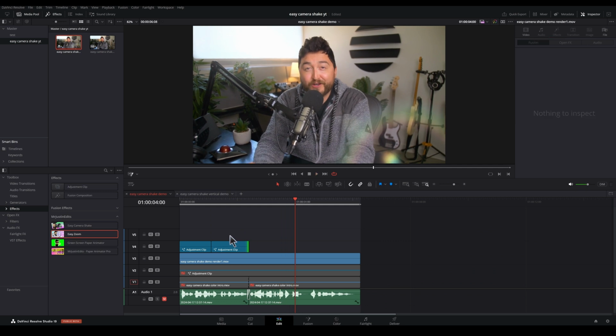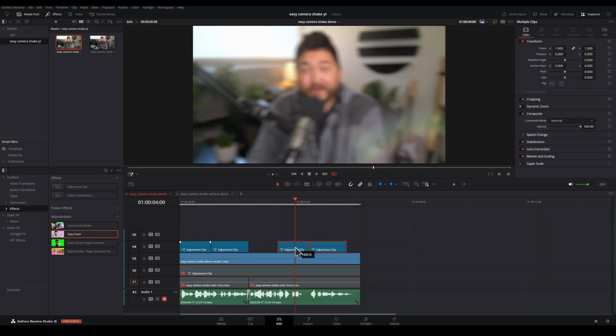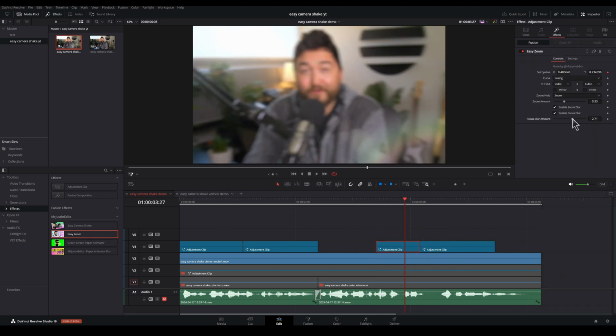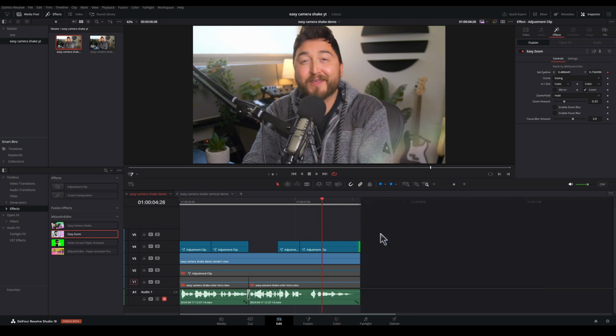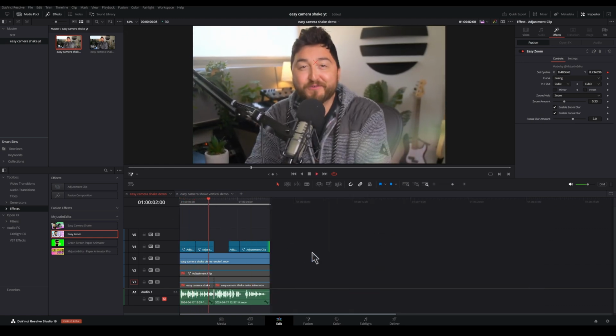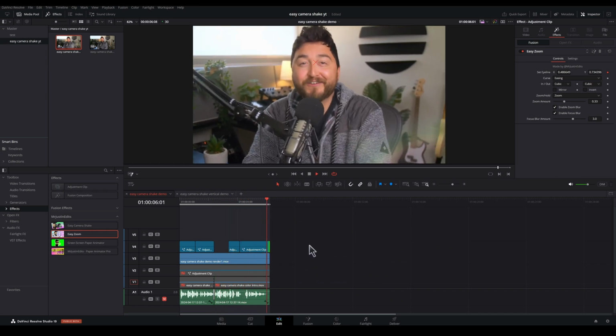That looks really great, and let's add one more as well. Again, I'm holding down Alt and dragging to duplicate those clips. Let's make this one a little bit shorter, and maybe turn down that focus blur a little bit. Extend this out. Let's see how that looks. And as you can see, doing it this way, the lens flares are also included in the zoom movements as well. So that's kind of cool.